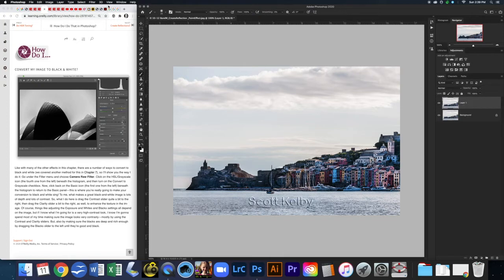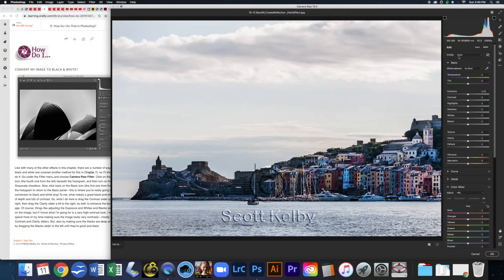Now I'm going to go up to my Camera Raw filter. So let's go to Filter, not this Camera Raw. That's just going to apply the settings from the last time you were in there. We want to apply new settings. So let's go to Camera Raw filter here, and come up to Profile and click on Black Monochrome. Now, if you notice, right now I have a color mixer down here. Once I change the profile to monochrome, it changes to a black and white mixer.